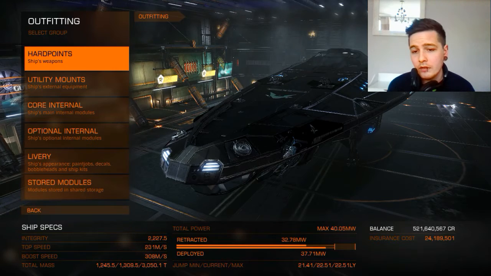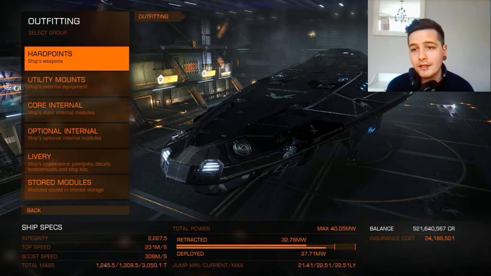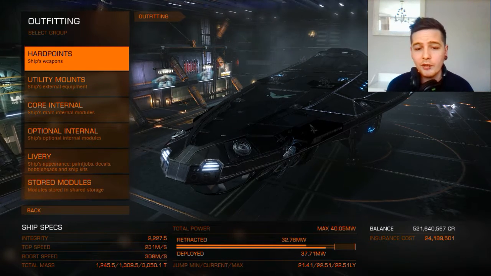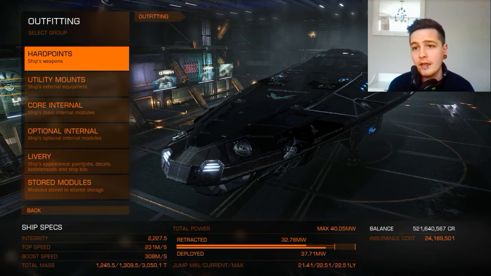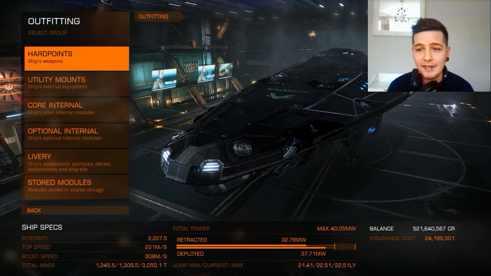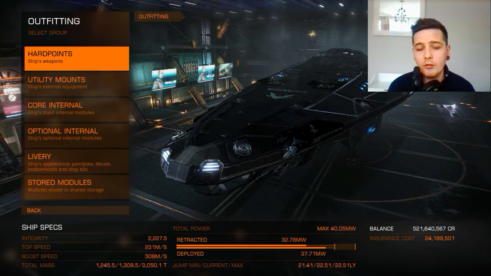My max power is 40.05 megawatts. This is due to a modification I did to the power plant when I first set the build up, because when I deployed everything, I was well over my limit on the power, so I got a bigger battery, and since then I've gone for quite a lot of efficient things, and it's brought my power usage back down to where I could probably comfortably use a normal power plant.